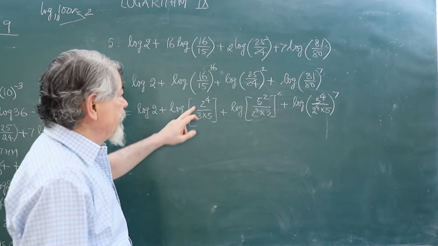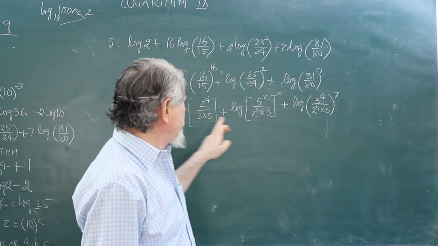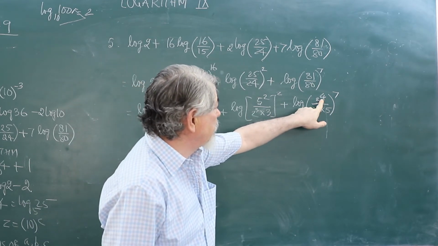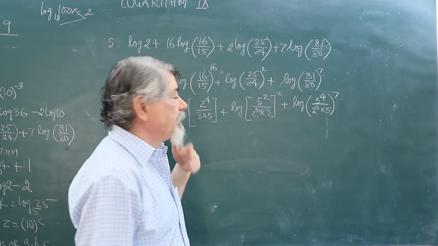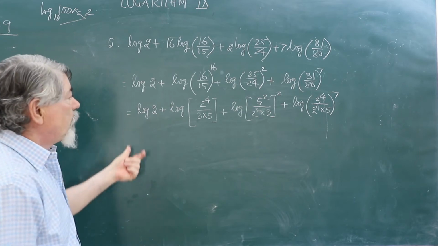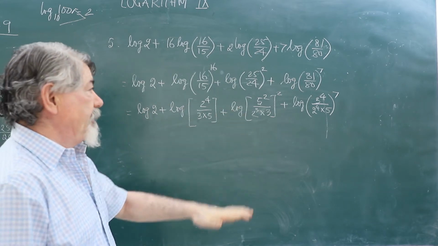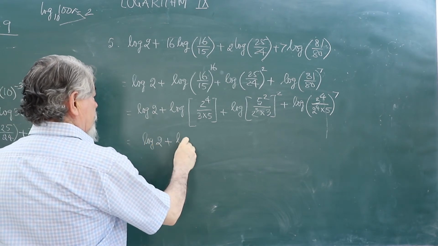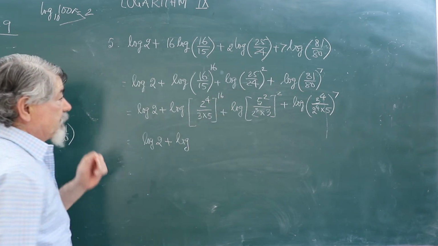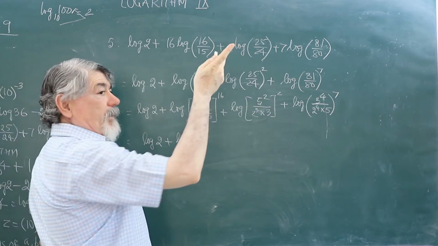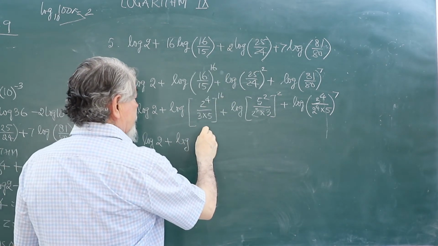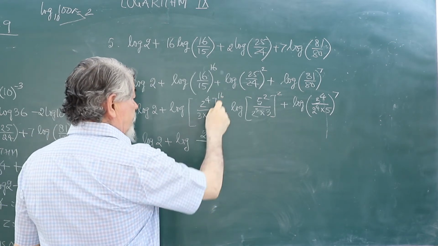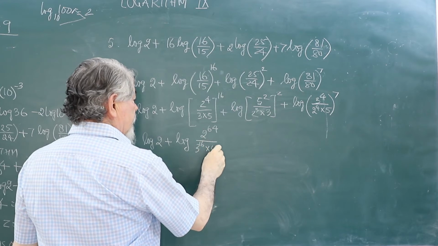You see, we are trying to convert everything into primes. 2 is here, a prime number, 2 is here somewhere. 2s are here. Then 3 is here, 3 is here, and 3 is here. 5 is here, 5 is here, 5 is here. So we are converting everything into powers of 2, 3, 5. Now what is going to happen is log 2 plus log, it is power 16 here. So 2 to the power 4 to the power 16, that means 2 to the power 64. Now 3 to the power 16, 5 to the power 16.